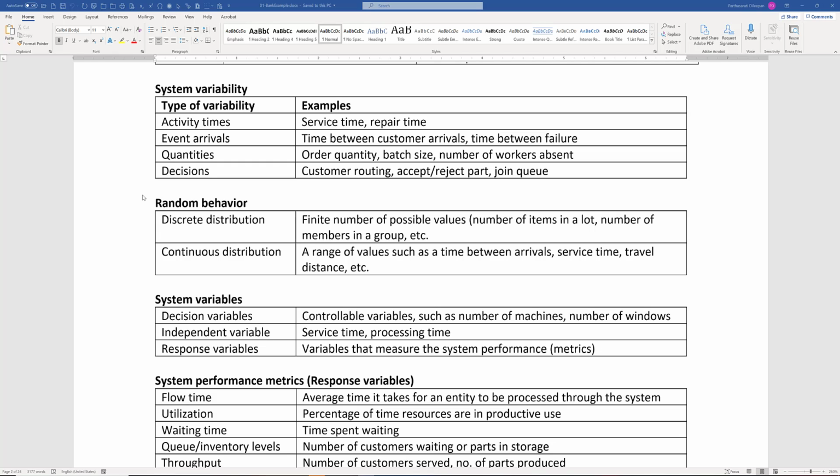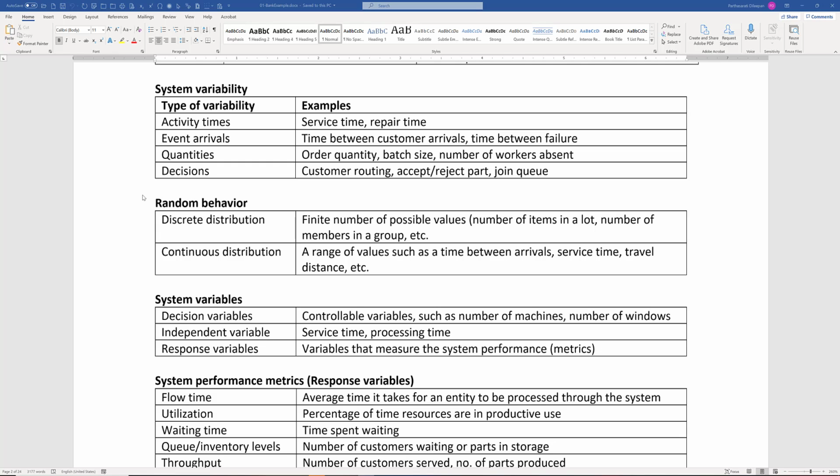There may be some uncertainties in that itself. What is the batch size? Another example of quantity uncertainty is absenteeism. So you have a team of 100, and how many workers will actually show up for a given shift? So that's another source of uncertainty.